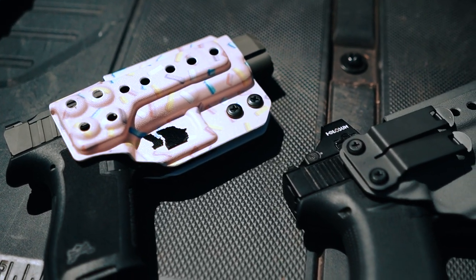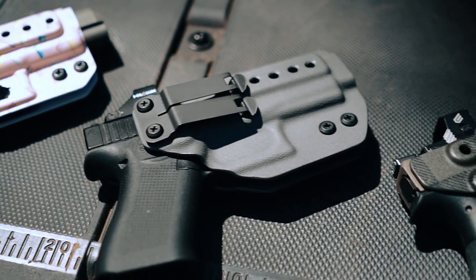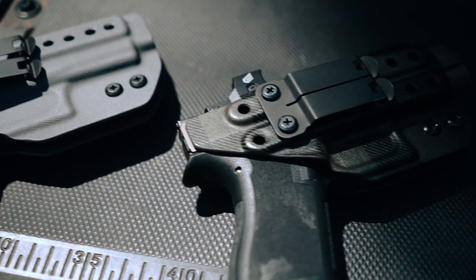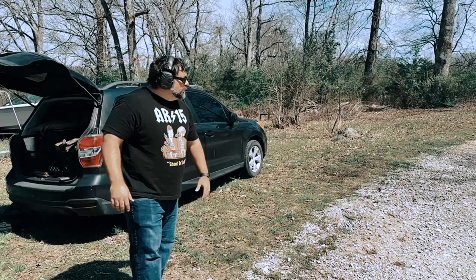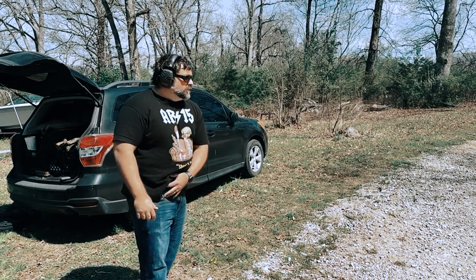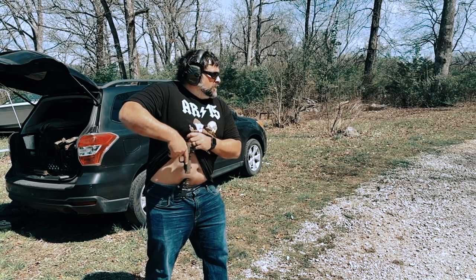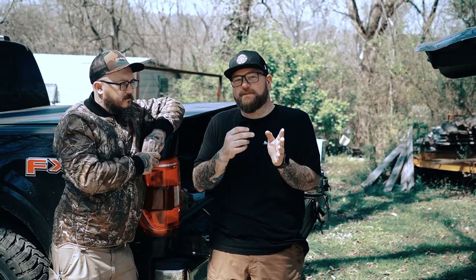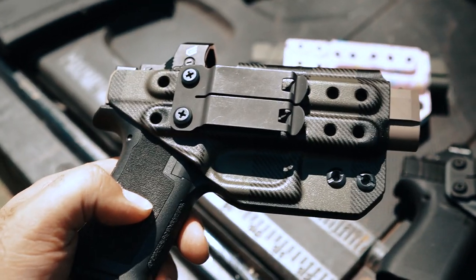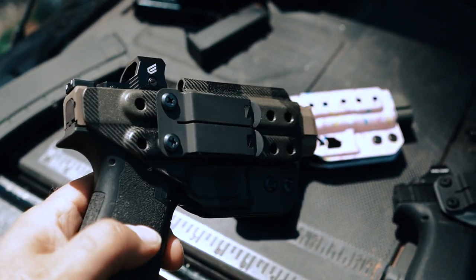I started with the tuck holster — I can ride around in my car with the gun in the holster and it doesn't bother me. The cool thing I really like about these holsters is you can adjust how low or how high it sits. You can also carry this without any kind of belt — you can have it sitting ready to go even without a belt on. That's the DCC mono block clips — they're great on pants without belts. The DCC mono block and regular clip are fantastic.